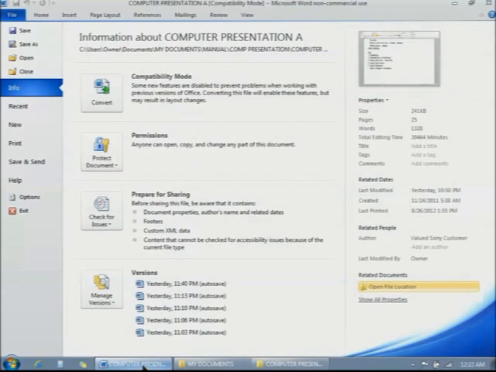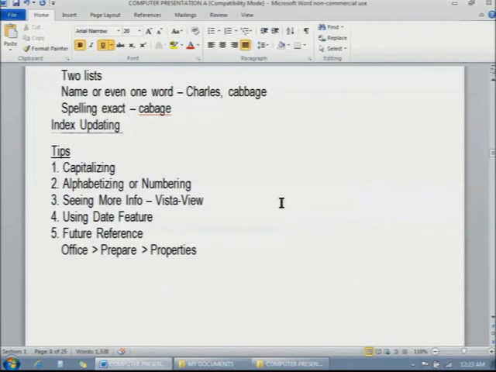Windows Vista doesn't have that. Instead, for Windows Vista, you have to go to the big colored icon up here. I think it's called the Office button. You click on that, click on Prepare, click on Properties, and then up on the top in a yellow bar, it shows you your succession of locations. You may have to click inside it and scroll to the right to get to the exact location. So those are various ways and techniques of finding stuff that you're having trouble finding.